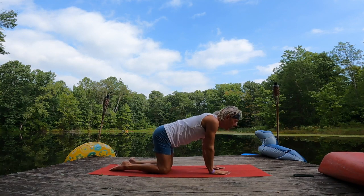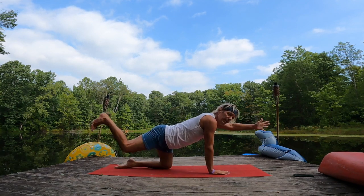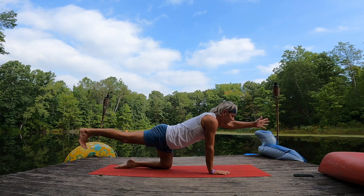Left hand forward, right leg back. Flexed foot. A flexed foot on that leg, of course you know, keeps that leg nice and strong. You're advanced yogis, you know this. Just giving you tips to help remind.